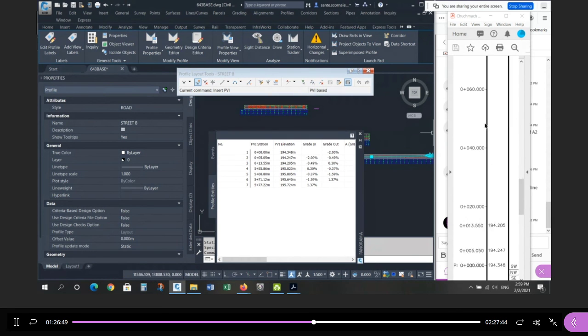Then I'm going to go to that one at the intersection, this one here, 148.892 with an elevation of 194.881.